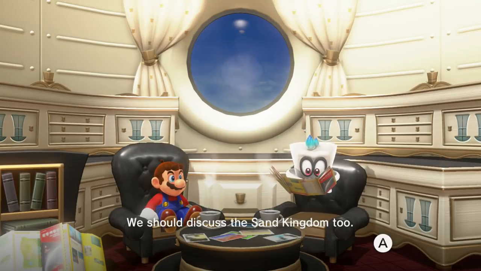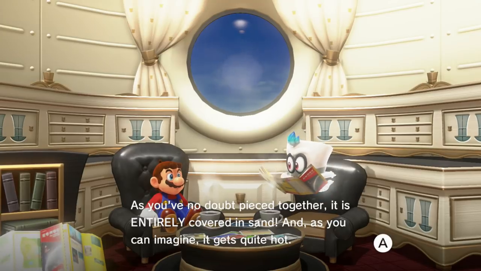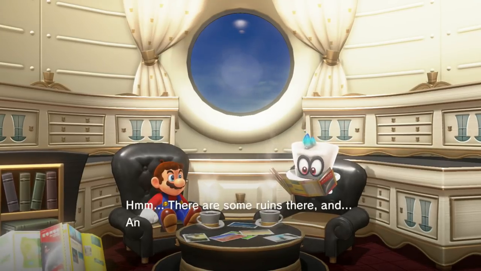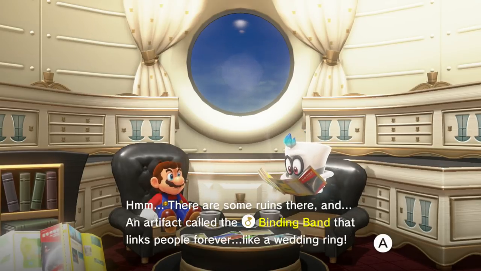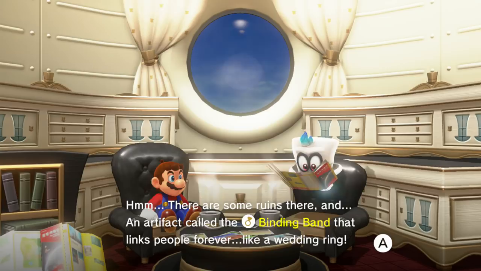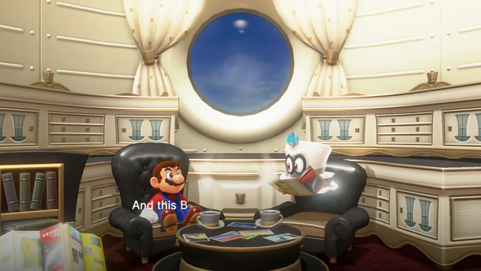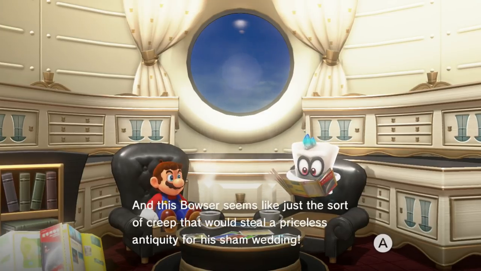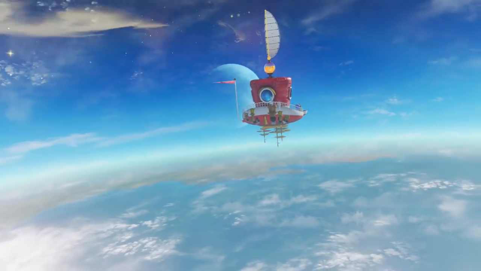We should discuss the Sand Kingdom too. As you've no doubt pieced together, it's entirely covered in sand, and as you can imagine, it gets quite hot. That's a clothing optional area. Good to know. There are some ruins there, and an artifact called the Ring Binding Band that links people forever, like a wedding ring. And this Bowser seems like just the sort of creep that would steal a priceless antiquity for a sham wedding. Yes, indeedly do it does.